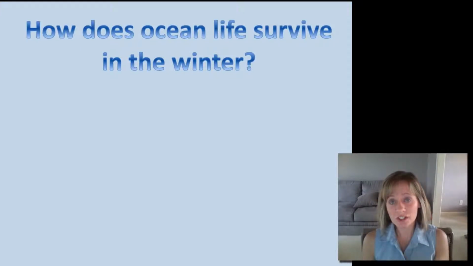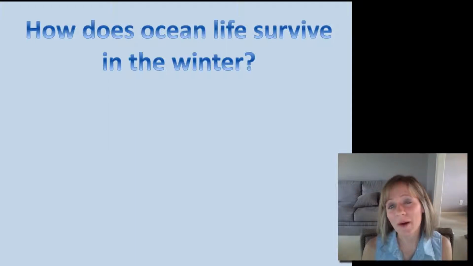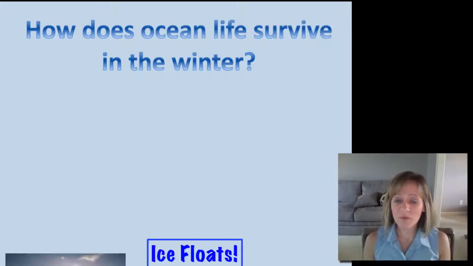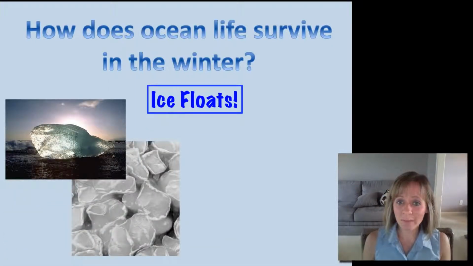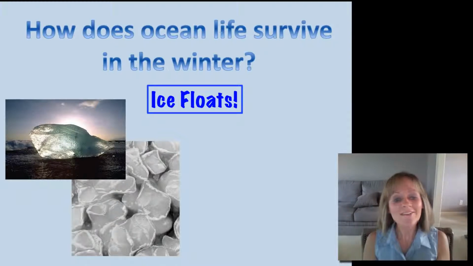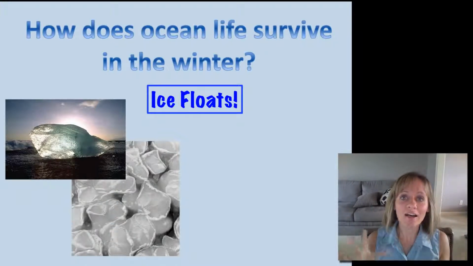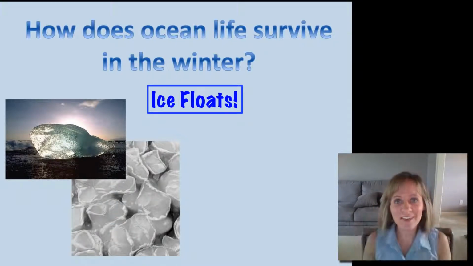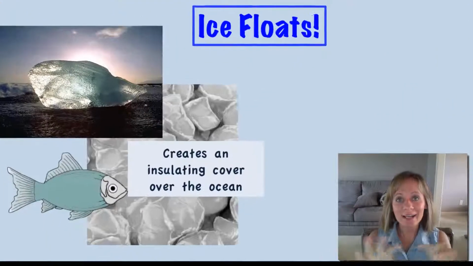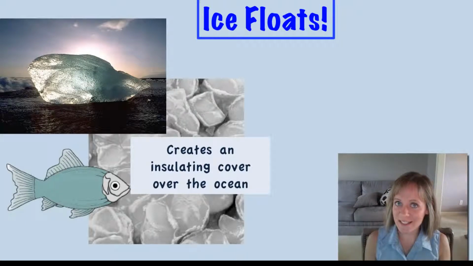The second question I want to sort of introduce is, how does ocean life survive in the winter? Think about that. Okay, maybe you know the answer. But in the wintertime, we have ice, don't we? But ice floats, and that is really, really important to ocean life. Think about it. If the entire ocean froze and ice sunk to the bottom, it would kill all of the ocean life. But instead, that layer of ice on top creates this nice insulating cover to protect that ocean life.